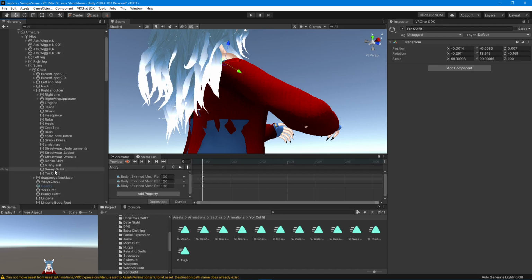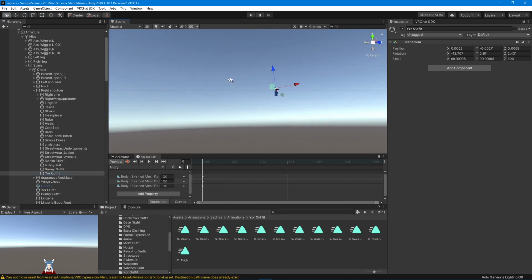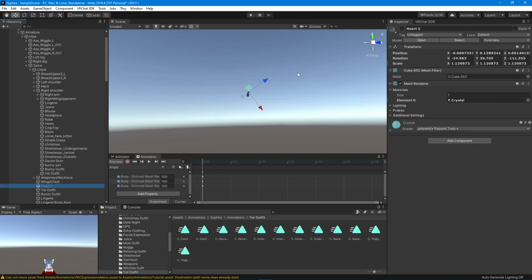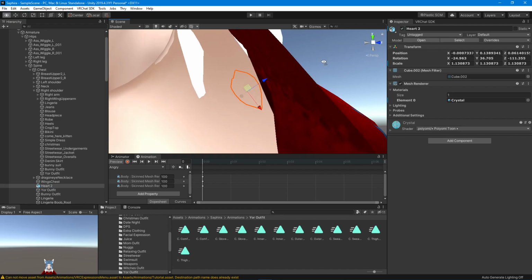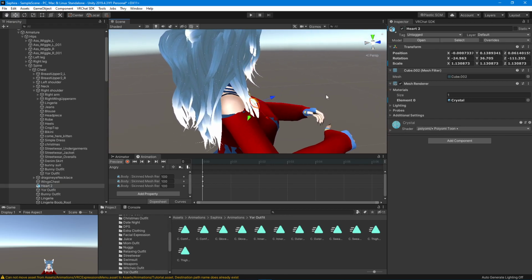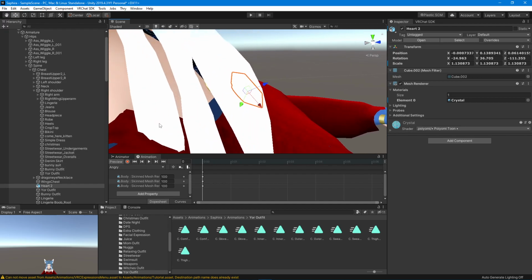We're going to close the arm up. We're going to check the shoulder. Whoops. Why is the heart off? The heart doesn't need to be off. And since there's a heart there, that object actually allows me to zoom in real close. See, just like that, and we're good to go.